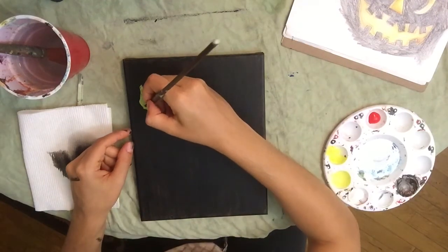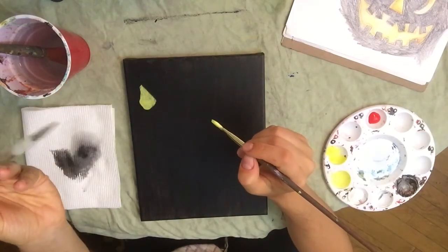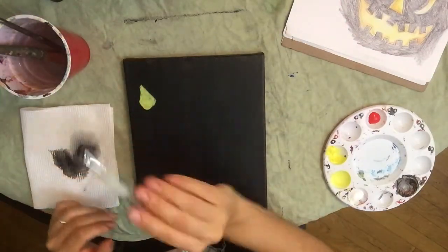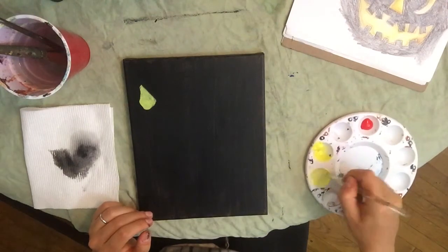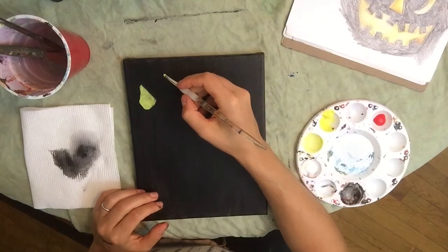Now, if you feel a little more comfortable upgrading to your small brush, we can do that. In fact, you know what? I will do that just so I can show you how to do this with a small brush. So I'm going to take my small brush, I'm going to dip it in my yellow mix, and I'm going to go ahead and make the other eye.